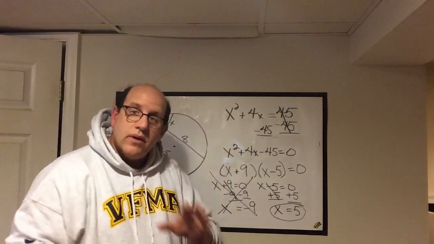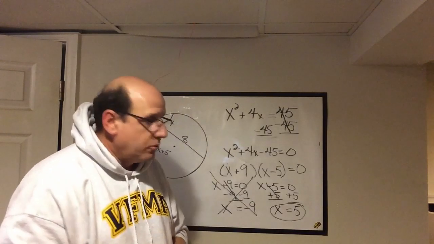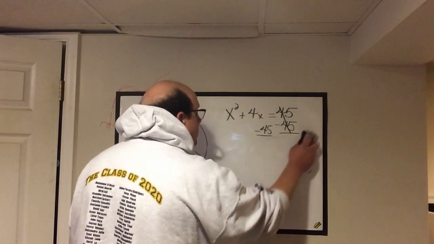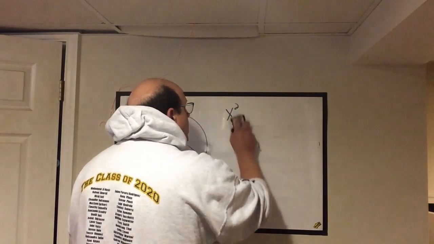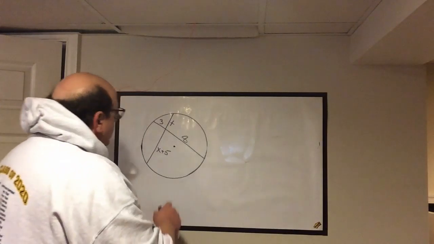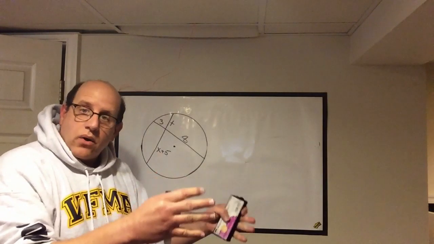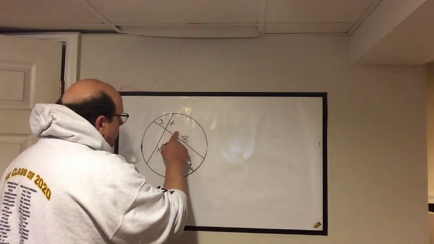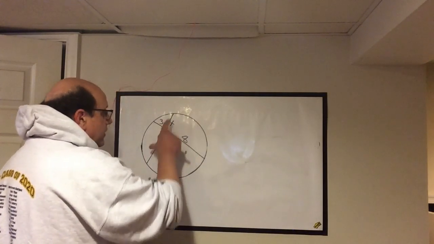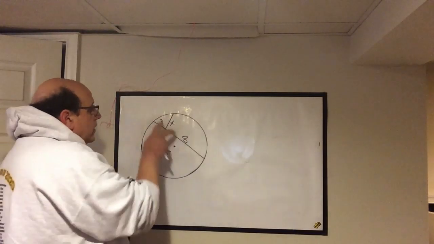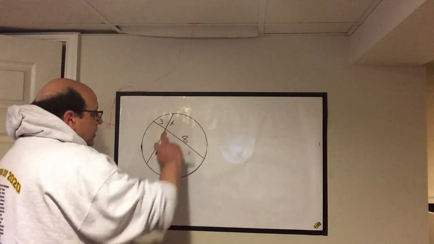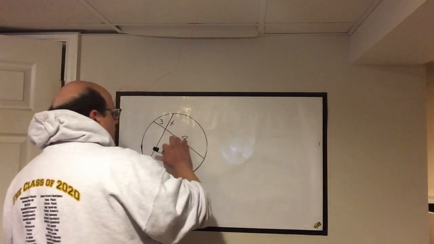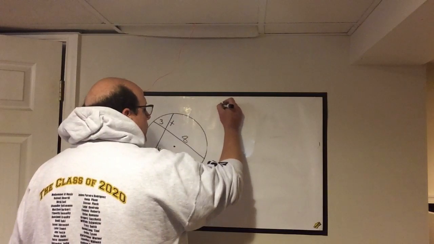Once we have that, now, because this is going to be a super long video, I'm going to do this example that I have, now that I've shown you how to do this. So we know, because this was the first set, that the product of this is going to be equal to the product of this. This whole line here and this whole line here. The product of the two segments is going to be equal to the product of these two segments. So I'm going to do the product of these two segments on this side.